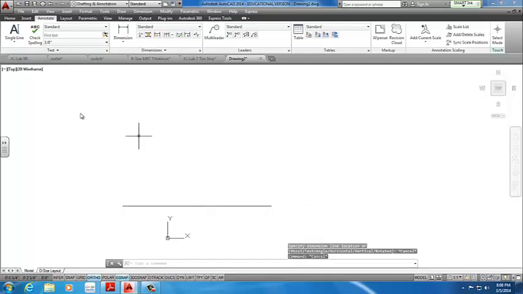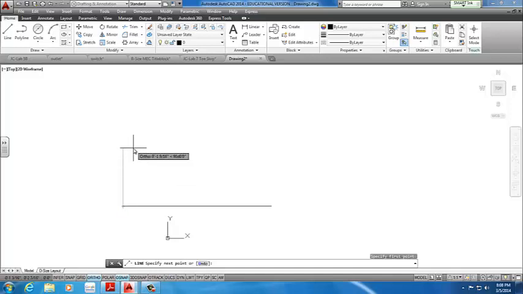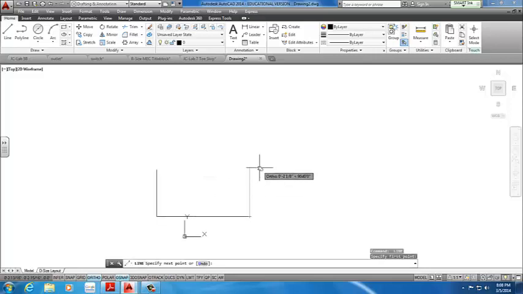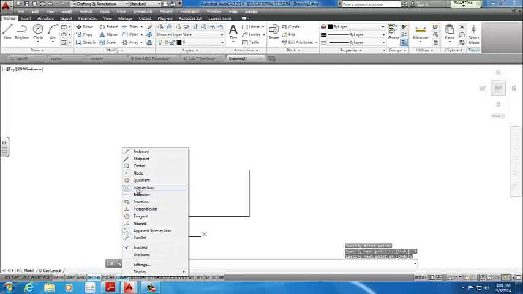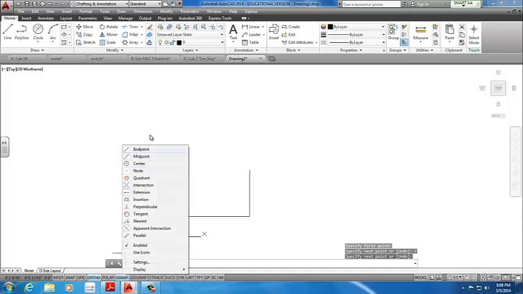Once you have that, we're going to create 2 lines on the side that are 2 inches long. So 2 inches, enter or space. And same thing on here. Make sure you have O-snap on, and make sure you have intersect. You don't need node. Midpoint's pretty useful. Endpoint's a basic, and perpendicular is pretty useful. So keep those on if you like.